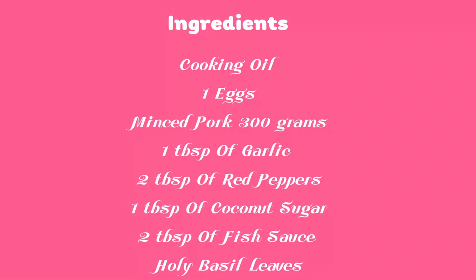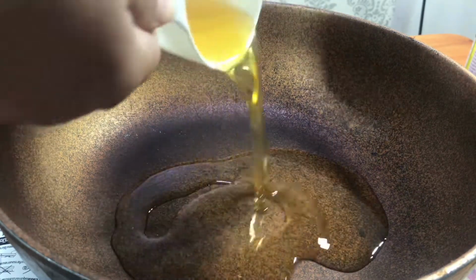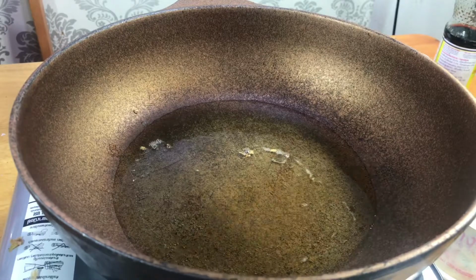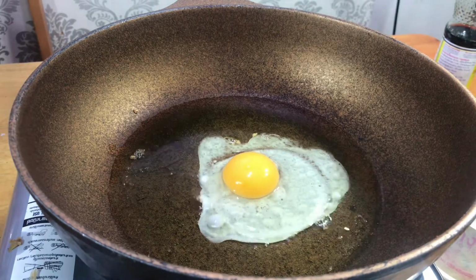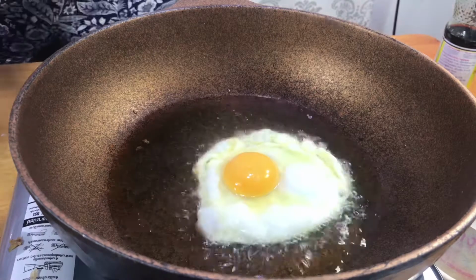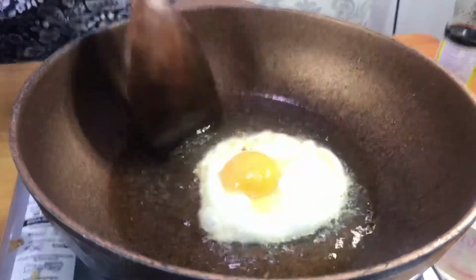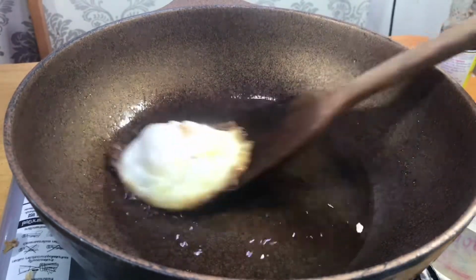Step 1, we're gonna fry the egg. Put the oil in a pan and wait for the oil to get hot. When the oil is hot, add the egg to fry. Fry until the egg is crispy, but cook on one side. Drain the oil from it and set the egg aside.